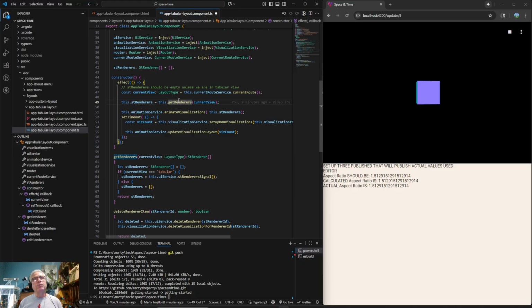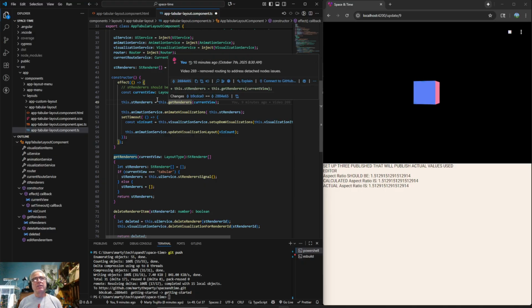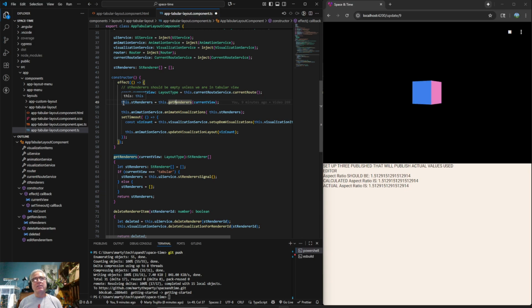I need to take this and it's going to return that, but I want it to, in a reasonable way, determine whether it needs to take everything from this renderers array, whether it's already represented, so leave it alone, or whether it is new.